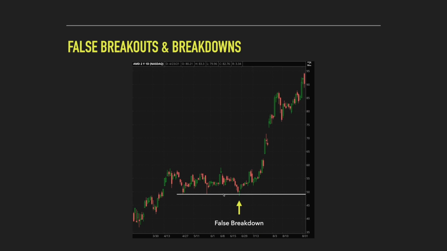So what happens is a lot of people see this support level. They think that if the stock breaks down below support, it's going to continue to go lower and lower. So they start to panic a bit and they sell their shares at the very bottom of this move before it bounces back up and goes higher. And although it is very good to manage your risk and cut losses, especially if a stock is starting to show some bearish signs, such as breaking down below support, it's obviously never a good thing to cut losses on a false breakdown by selling at the bottom of the move.